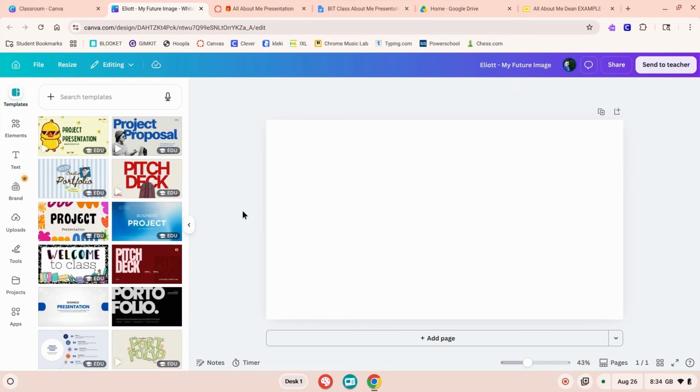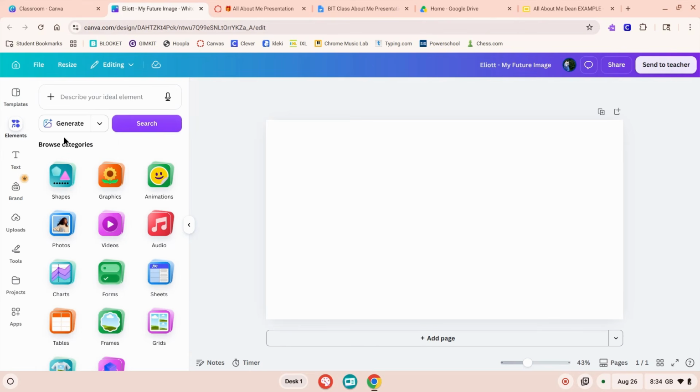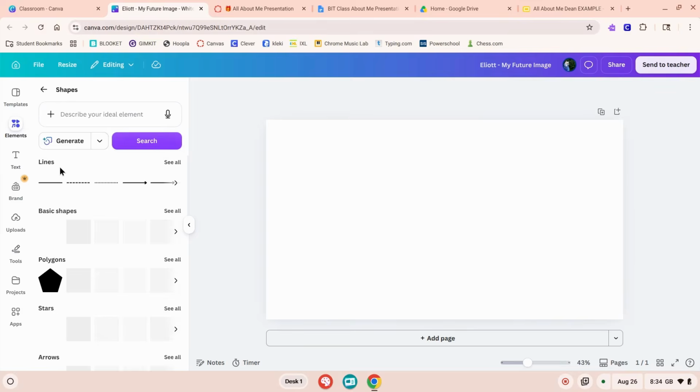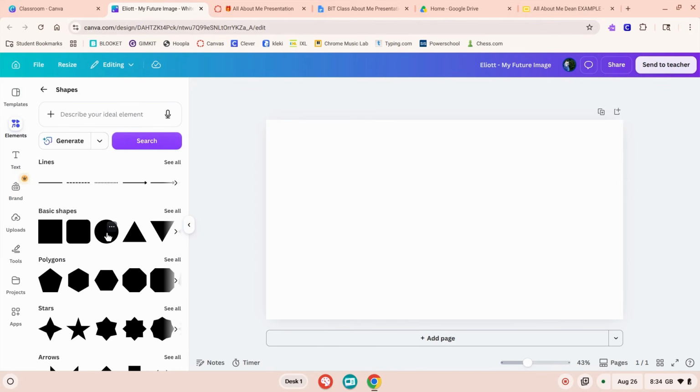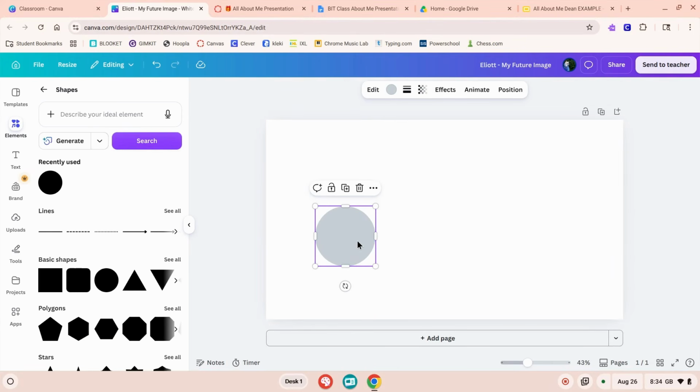So I'm going to use shapes to make this pretty simple. I'm going to go over here to Elements and click on Elements. And right here, under Elements, we are going to generate a shape. We're going to draw the head. So I'm going to click on Shapes, and I'm going to go down to Basic Shapes, and click Circle. Now, this will be our head. I want to make it kind of big because the smaller I make it, I have to draw a lot more to fill this entire canvas.